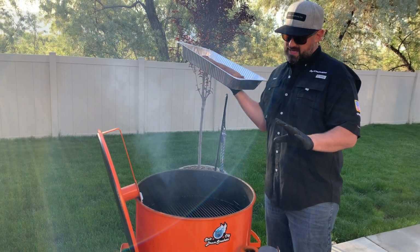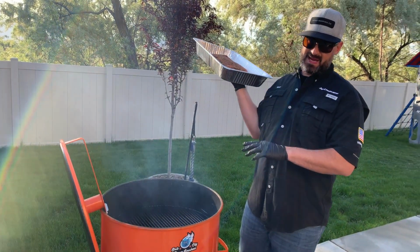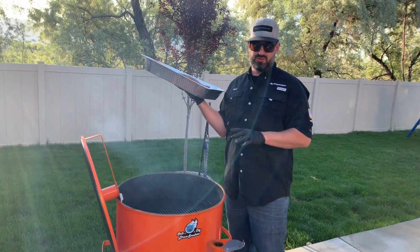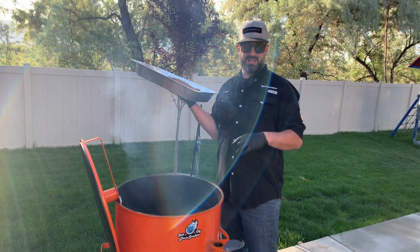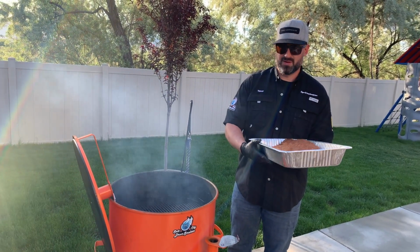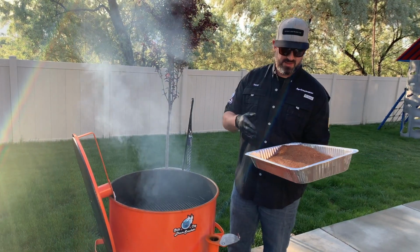So I know I didn't touch on what kind of wood was in that fire basket. There's pecan and cherry in there. Wood in a smoker is a very personal choice. There is no right or wrong answer on selecting wood to go into the smoker and what you're going to cook with. It is truly a personal preference. So just play around with different combinations and find one that you like.